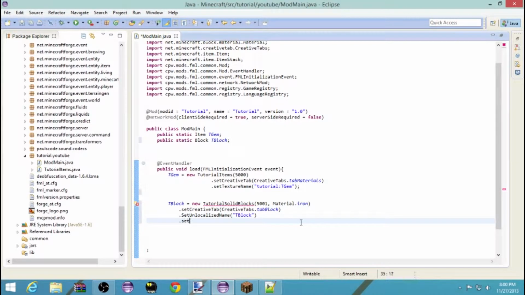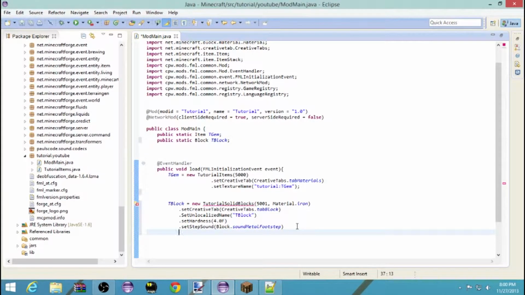Dot setHardness, and let's do 4.0F, and then dot setStepSound, and then make it Block.soundMetalFootstep.